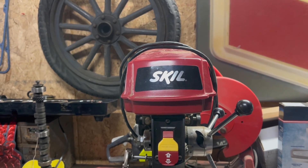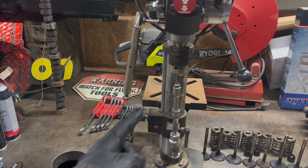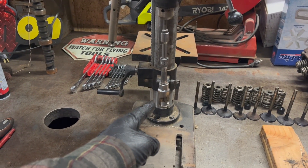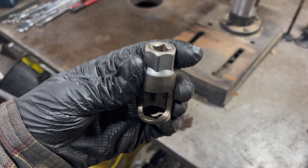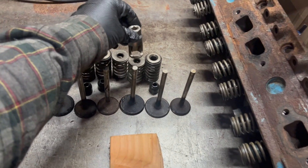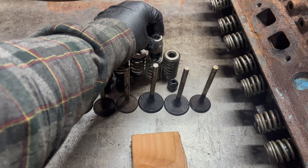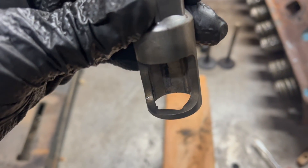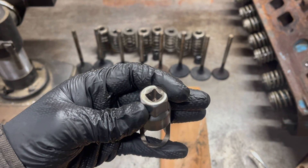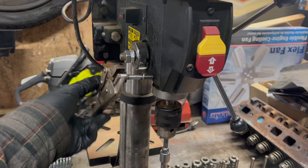So then we come to this: your standard run-of-the-mill drill press. It currently has one of those 3/8 socket drive adapters chucked in it, a couple of extensions, and this — the important magic piece. The important magic piece is a socket of appropriate size, in this case a 3.25-inch spark plug socket. It needs to match the retainer roughly, and it needs to have a big notch in it. The notch is used to extract the keepers after you've used this to compress the spring. This particular drill press was missing a very important part: a spindle lock. So I made one.